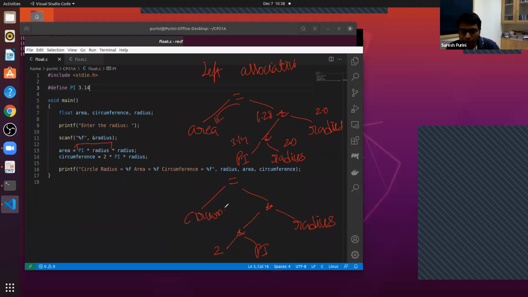But from a computer perspective, 2 is an integer and pi is a floating point number. Integers are like apples and floating point numbers are like oranges. We cannot multiply apples with oranges. So there's a problem. Because the bit representation for 2 and the bit representation for 3.14 are different, and the algorithm for multiplying integers and the algorithm for multiplying floating point numbers is different.